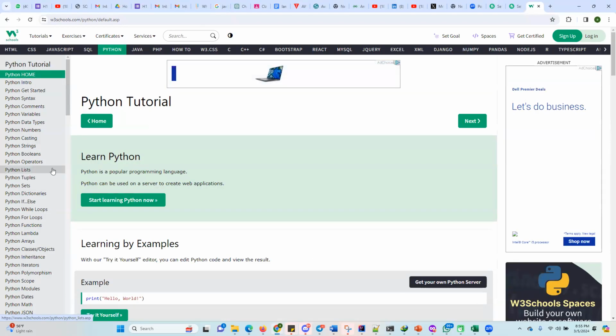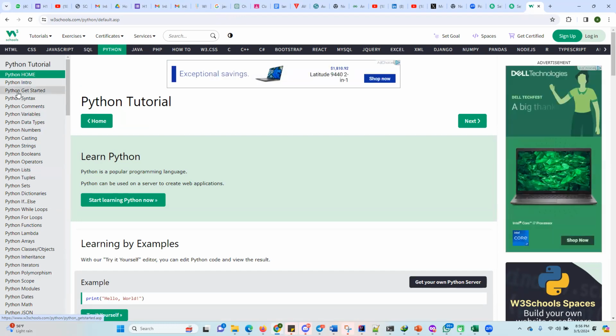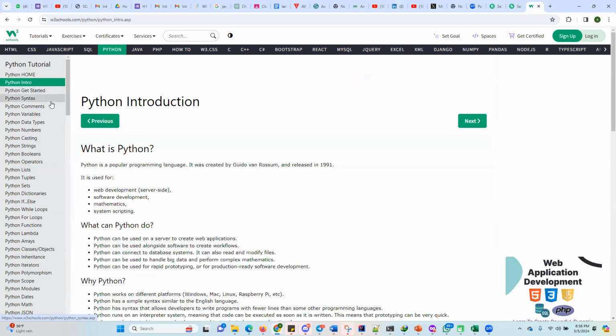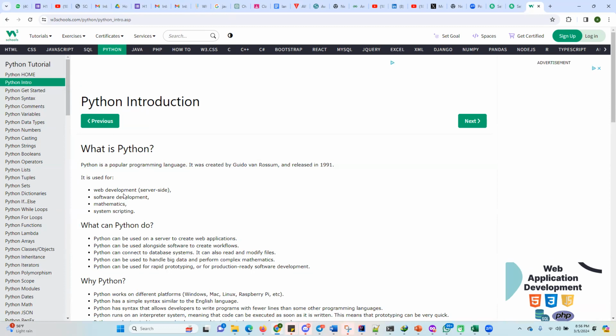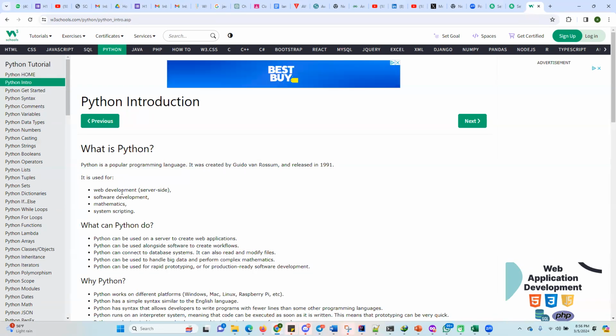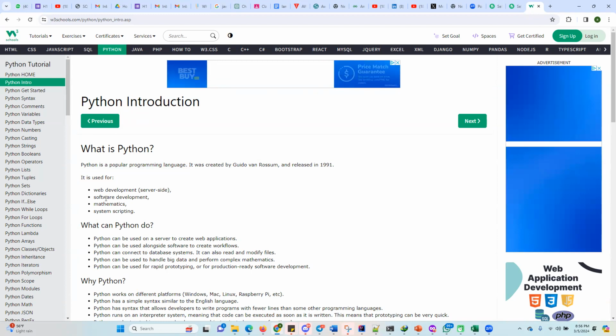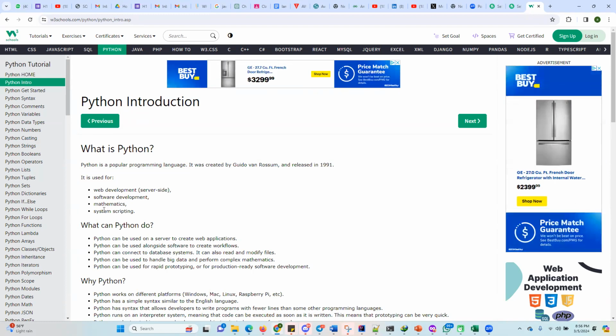So we have to start from the very scratch, right? When we are writing, indentation we need to understand. Python is not only used for web server programming and software development. Python can be used anywhere, right? Like machine learning and data science. It can be used for web scraping, and it can be used in mathematics. There is SciPy, NumPy. Those are the libraries. So Python has a very rich set of libraries.